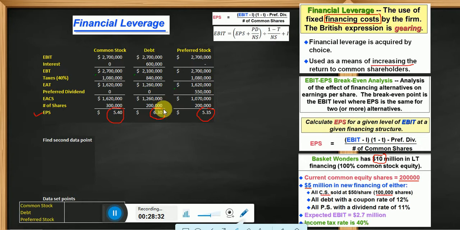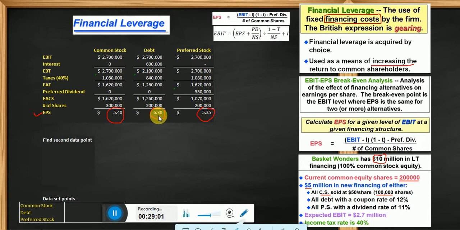The debt is providing you the higher earning per share. The reason behind it is that for the debt we are paying interest, and the interest is not taxed. Whenever the interest is not taxed, that gives some margin or some tax shield or some benefit. What is the benefit here? The interest which is saved, you have not paid tax on this $600,000, that is added here, and your earning per share is coming higher here.